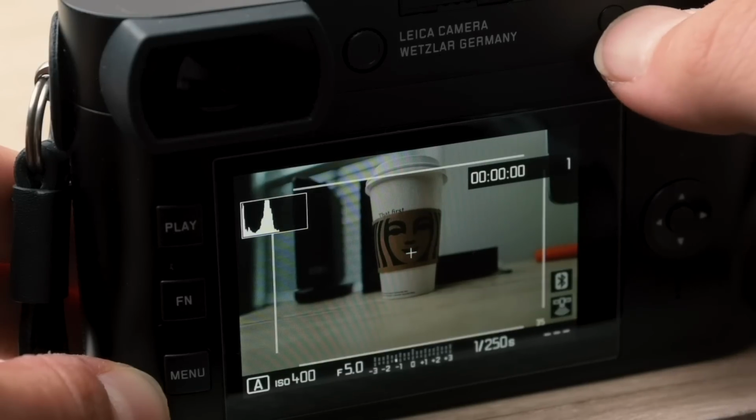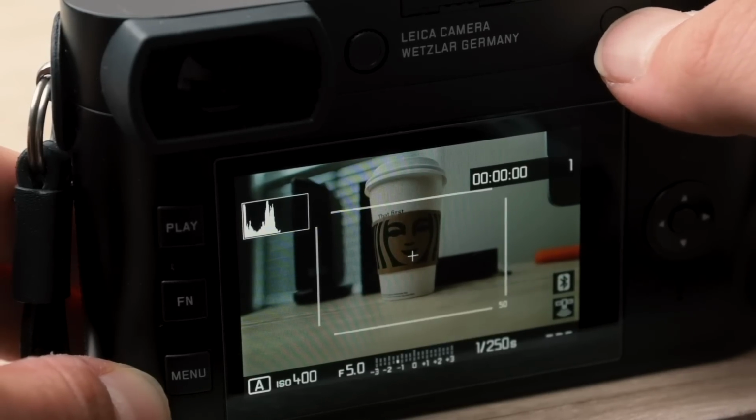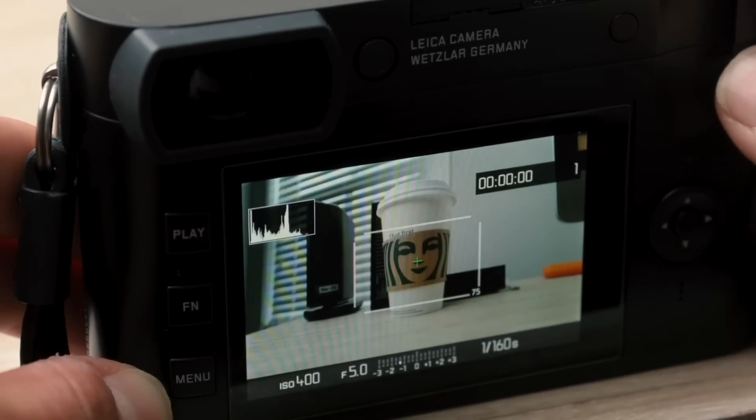can take advantage of the larger sensor, meaning on the Q, realistically, if I want to crop to what would be considered like a 35 focal length or a 50 focal length, I lose quite a bit of resolution. By the time I get to what would be considered 50, I'm down to like, what, 5 megapixels, 7 megapixels, something like that. Whereas on the Q2, you can get away with much more of a crop, and if you're shooting JPEG, you can hit this little button right here, you can punch in and you can get to 35, 50, and 75. But when you're at 75, I think your file comes out to be around 7 megapixels.